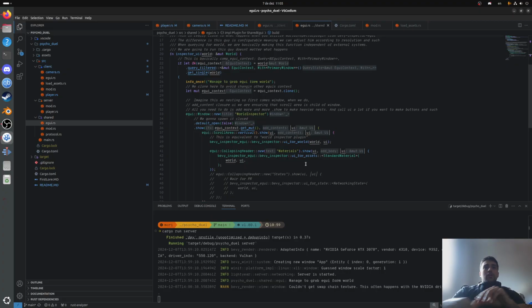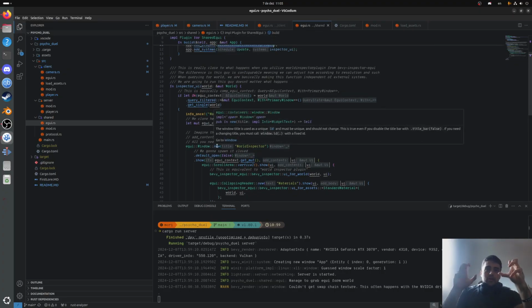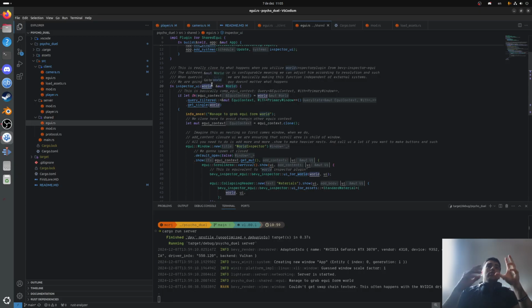As you can see here, the first thing that's a little scary is the word query. The word query is extremely scary because you don't know what world is, and usually every single example in Bevy doesn't have this guy. So basically, we're doing the world query because it's actually a requirement for Bevy Inspector GUI. Because World is everything that we have, literally every single resource, every single system parameter, system state, everything in Bevy is pretty much made available at World itself.